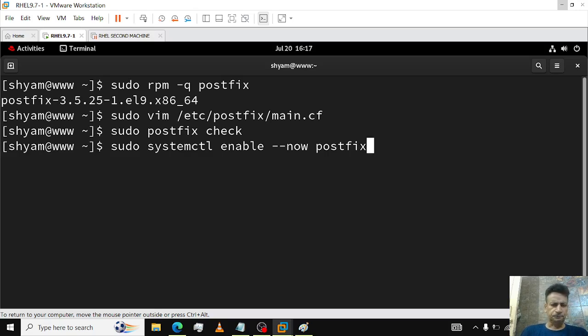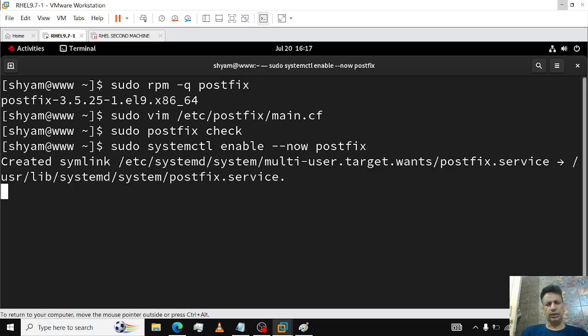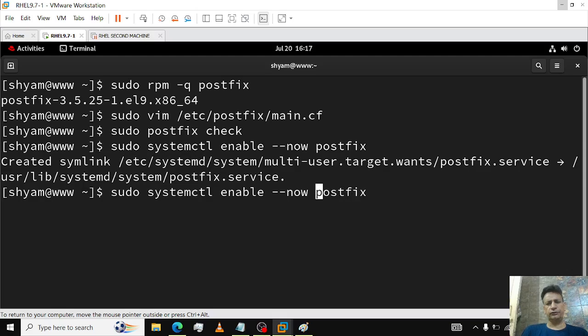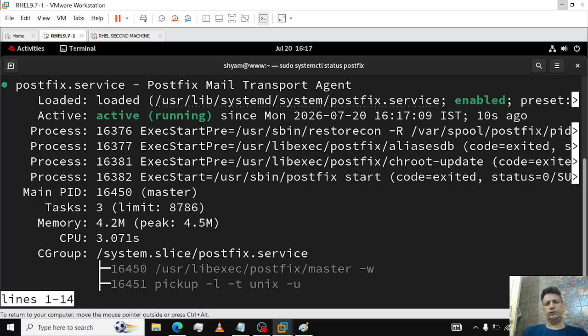This way you are enabling the service and starting the service. I will show you how to see the status of this service with the status command. Now you can see the service is running very well and it is active.